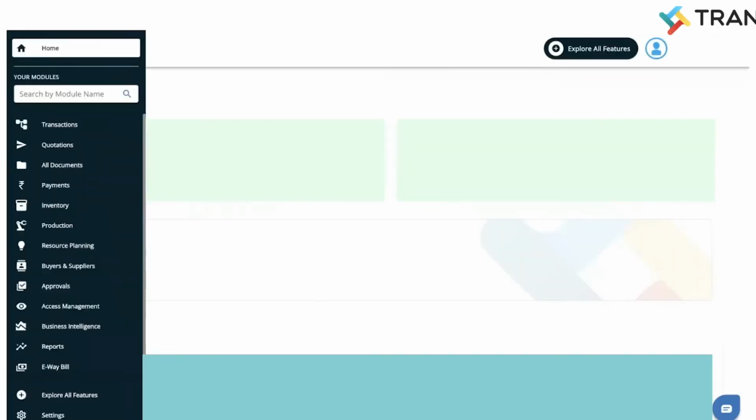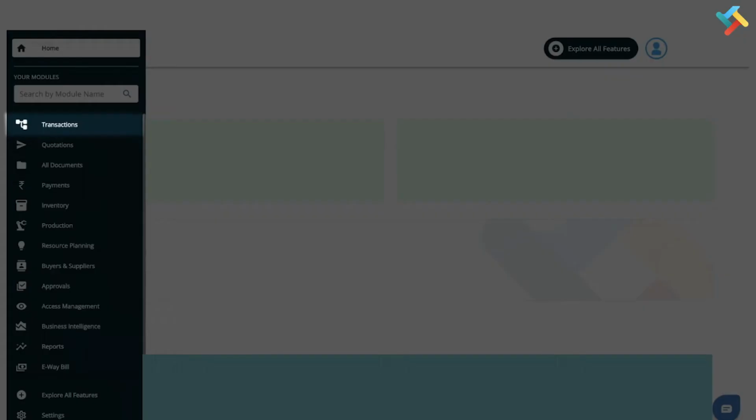Today we will see how we can go ahead and create an invert into service confirmation. Suppose you are selling a service, and you have created a service confirmation document on TranZact. You need to invert the material in your inventory to do the service part. How can you do that? Quickly, let's go to our transaction module.